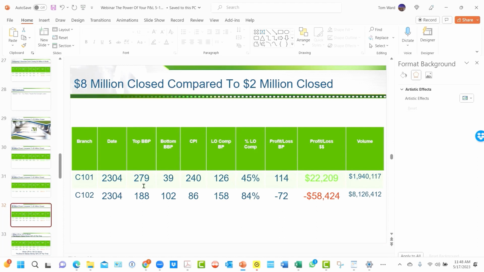But then I call it the back up the truck mentality. The same thing here. If you've got the model working, now back up the truck and do 19 million. That'll work. If this branch down here does 25 million, they're going to just lose more money. They're not going to make it up in volume because the revenue coming in is only going to be 188. Now, could be product mix. This company could be doing a bunch of jumbos back in the day, but it's discounting. I know that to be true most of the time.